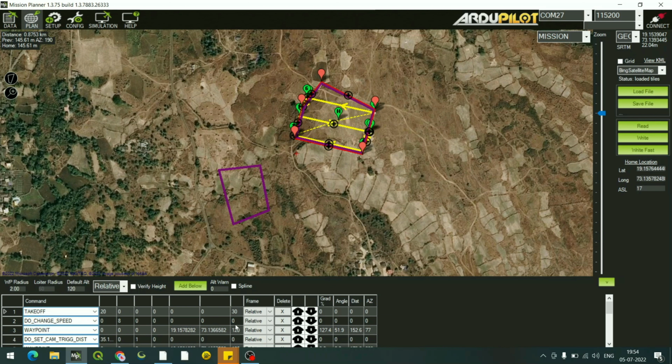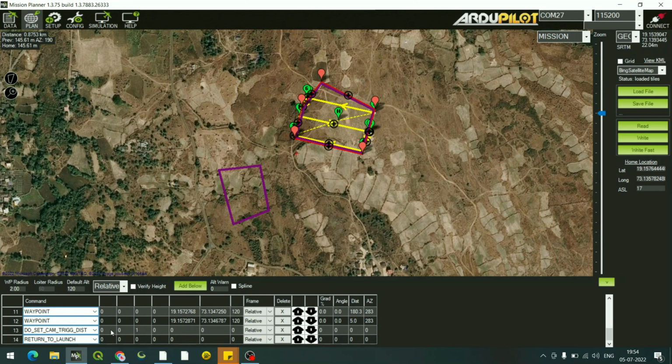The altitude at which it will be flying is 120 meters, and then it will start taking images at every 35 meters. In this case, based on the overlap, this distance is decided. So after it has started triggering the camera, it will go to the multiple waypoints.